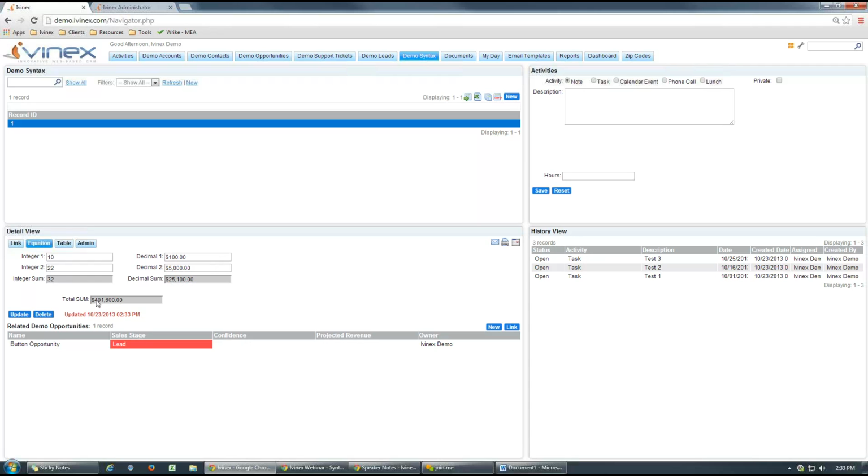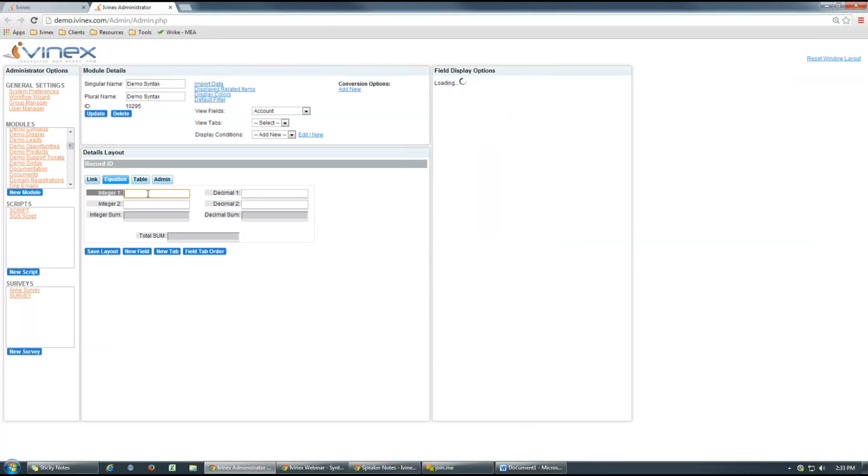And then I've got another field here that is doing something with the integer sum and the decimal sum, and then it's doing something on its own. So any changes here, 15, changes this number, and that number changes because it's based off that and this. So let's go look at what I did.